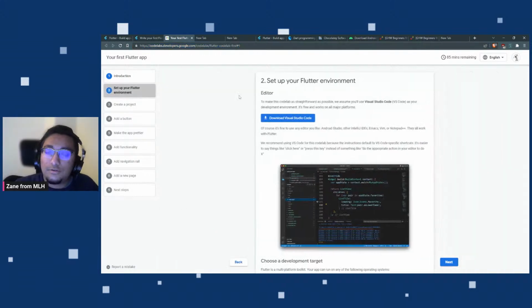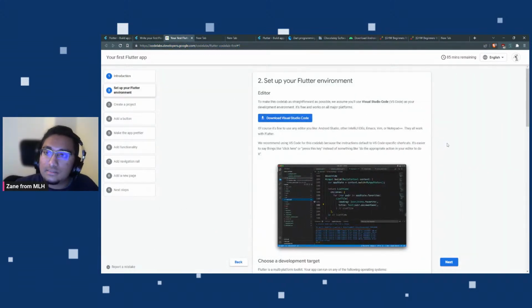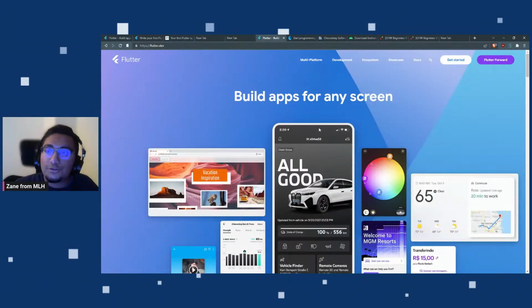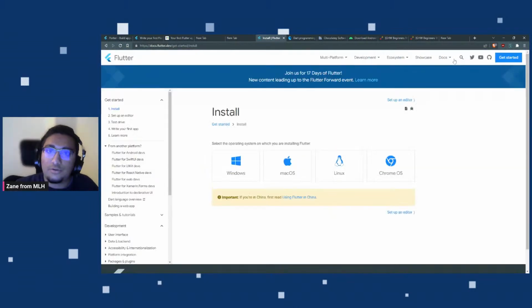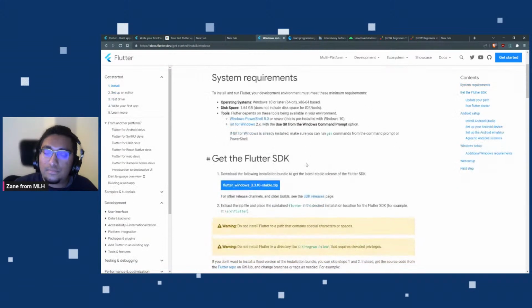But yeah, start off just getting the dependencies out of the way. There's a few things. One is just Flutter itself. In order to download Flutter, you just go to flutter.dev, get started, and while I'm using Windows, so I would click Windows. And then you just get the Flutter SDK.